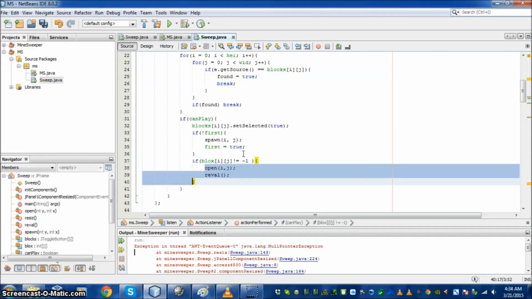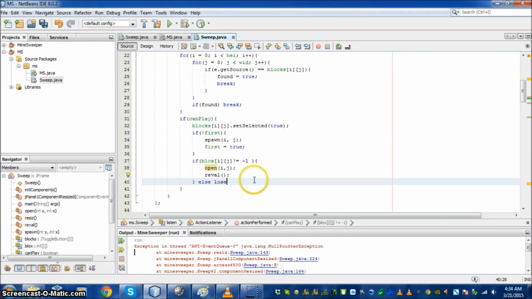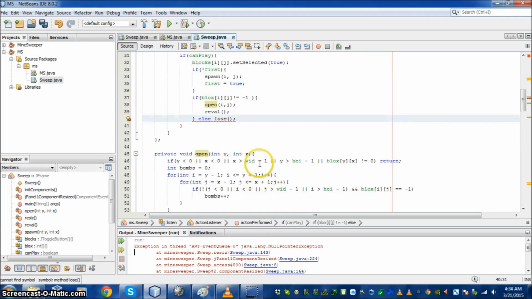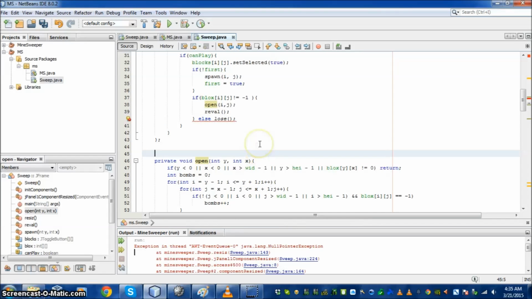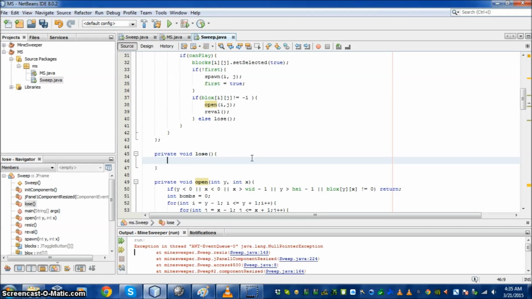If there is though, else lose. So we're gonna write a lose method, right? Private void lose. Technically, what it does is it's not gonna let you play at all.